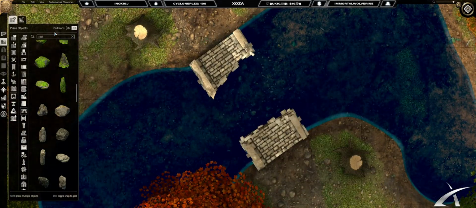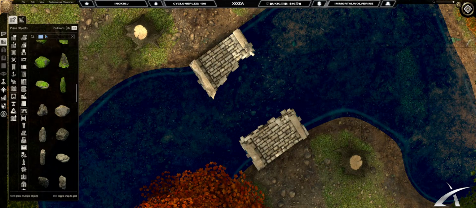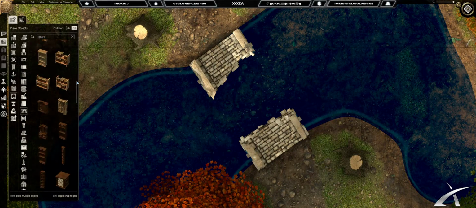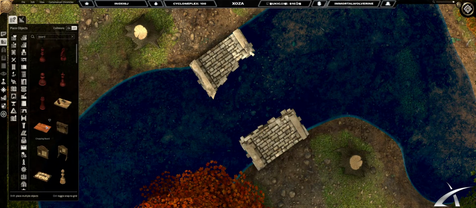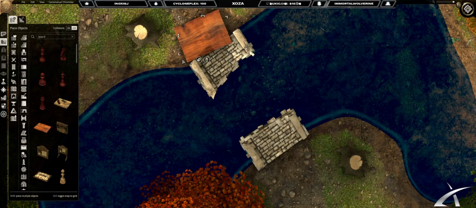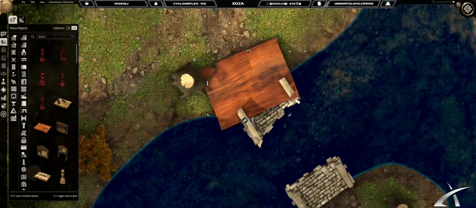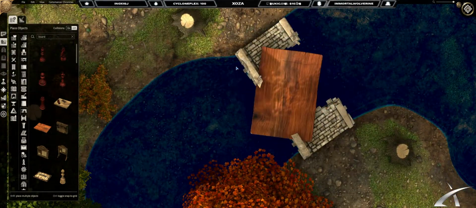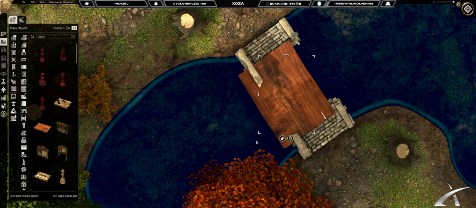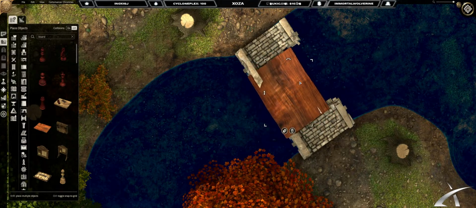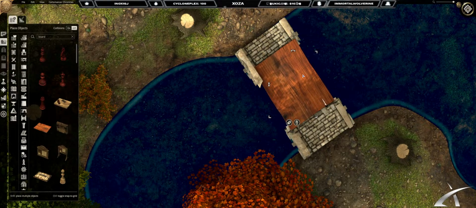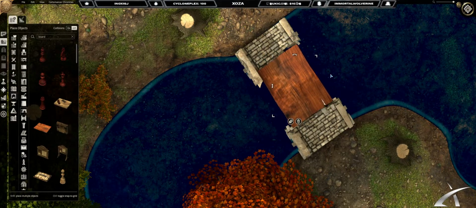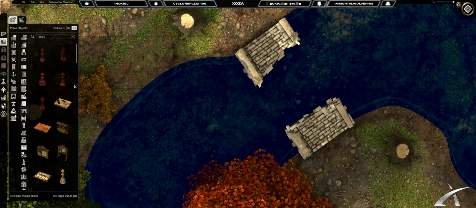Maybe there's boards across it. Let's see if I can find some boards. Yeah, that won't work. I mean, maybe that will work. It doesn't look old.